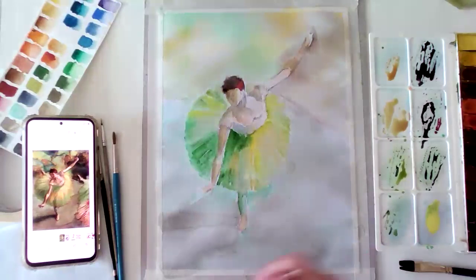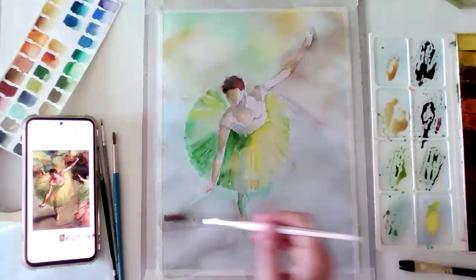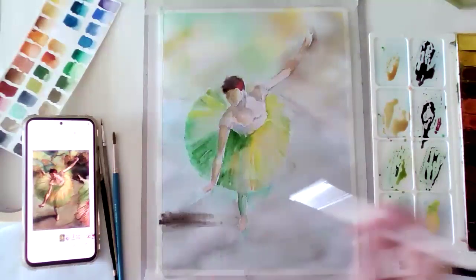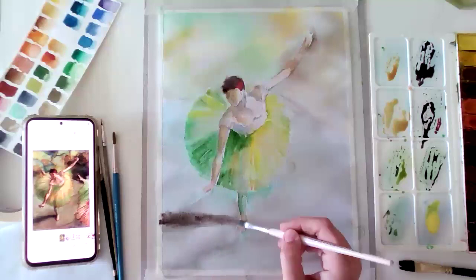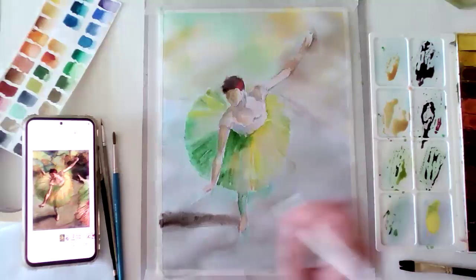More here. And I start and I put, but I keep my paper towel next to me. But already here, without doing anything, I have it more blurred, just because I've put the water prior. So this is called wet on wet. If something, I can always use the paper towel. Maybe here I'm going to try to make it a bit more dark.